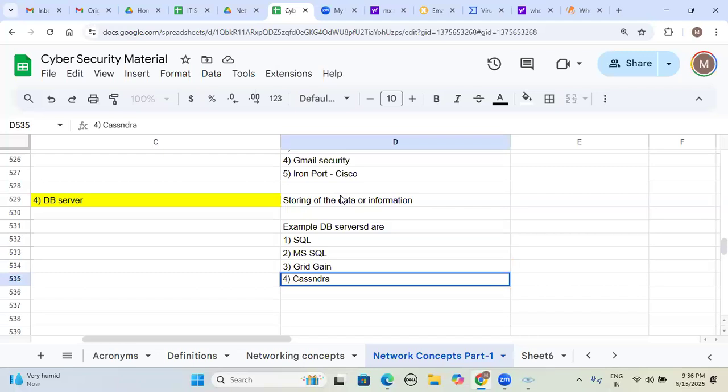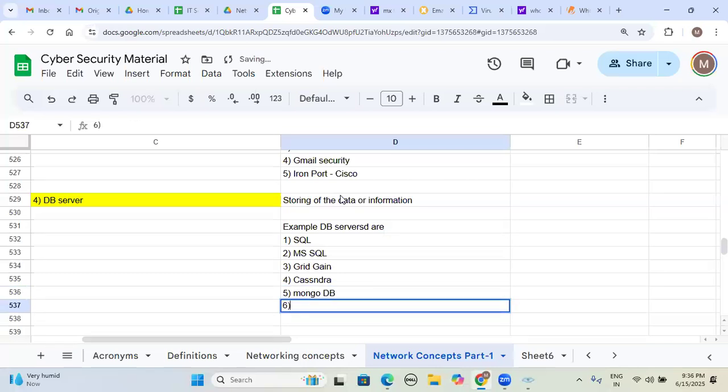Cassandra, this is one of the databases in the cloud environment. It is very, very popular. MongoDB, this is also very popular in our cloud environment. PGSQL, this one we discussed as part of copying data from SQL to PGSQL when we discussed ports and protocols. One of the business cases I explained, hope you remember. Postgres SQL query language. Next one is Couchbase. So this is another.